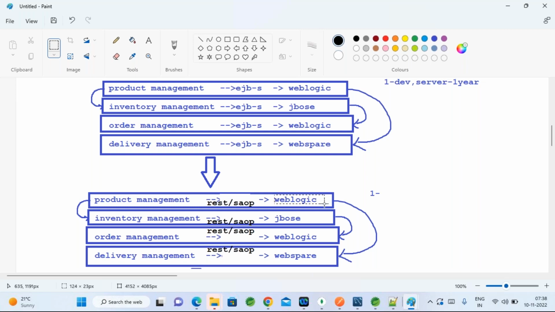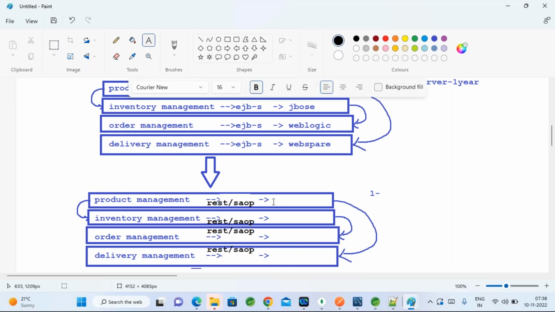You can use the same Tomcat to run these applications. In Tomcat, mostly we can launch these applications, so these are somewhat better compared with the EJB components.